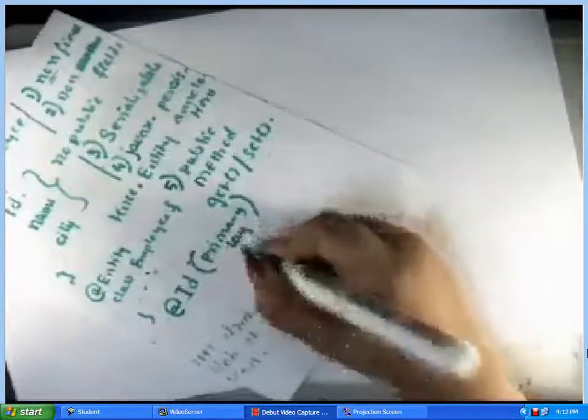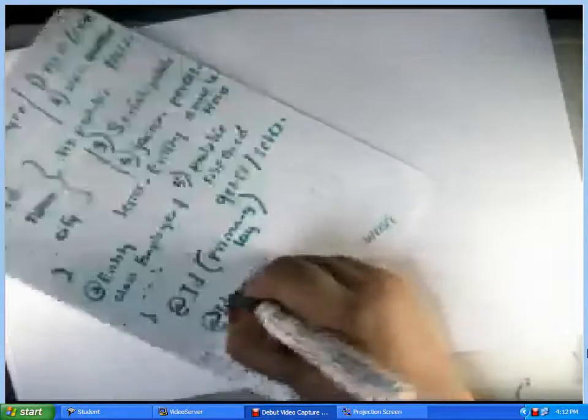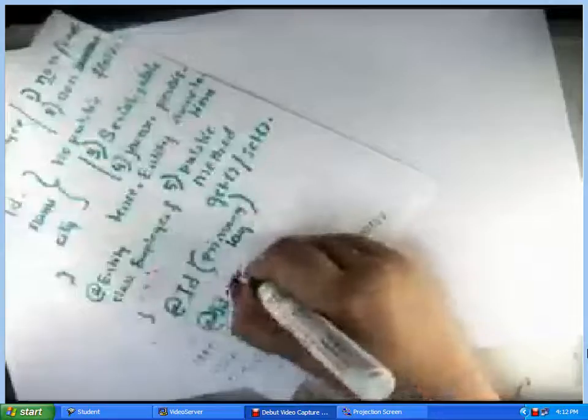So the ID annotation will define whether a field is a primary key or not, right? It should be field, not column. So any particular field or variable within the class is mapped to a primary key column or not, and this you have to declare.